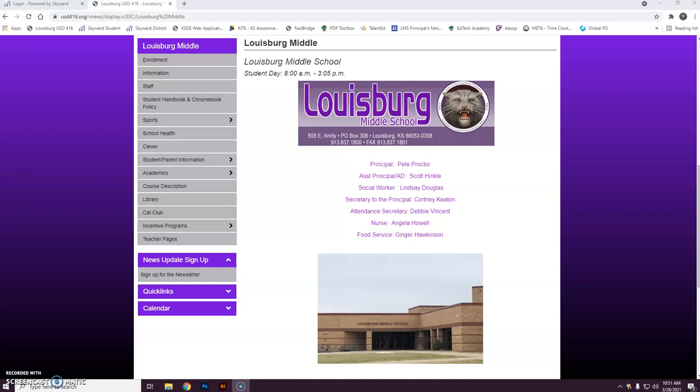For 7th and 8th graders, this is something they're accustomed to. They go through this process year after year. But if you are a current 5th grade student or parent, pay close attention to this one, because we actually have you select classes for next year at home. And we do all of that online.